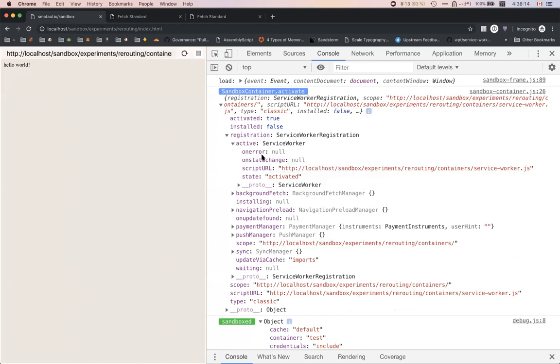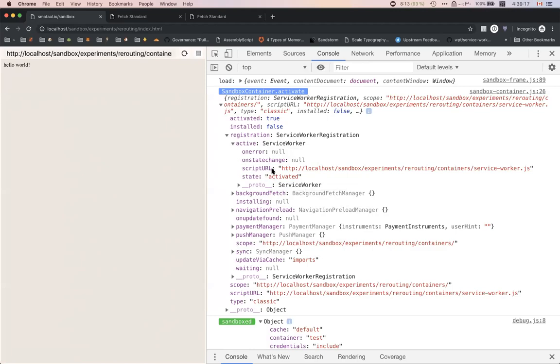You basically get a registration, and this object is almost identical to the registration that is globally scoped in the service worker thread. There are a lot of features that I don't think we need or even need to worry about. But the fundamental things we need to worry about are state: the state of the service worker, whether it's active or activated, or whether there are updates, it might be installing the updates. So events that relate to the fact that you might get a different thread in a second or two to service your fetch events, this transition or layover is a very, very challenging time for us to ensure that everything hits the service worker.